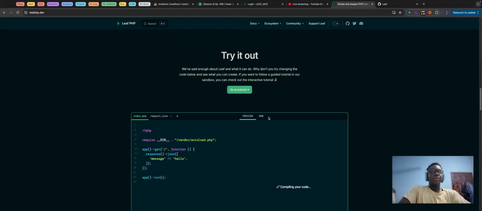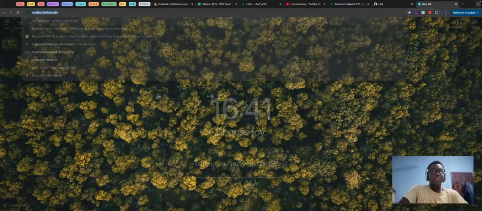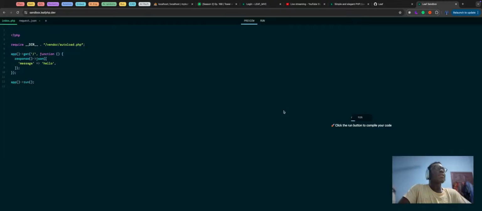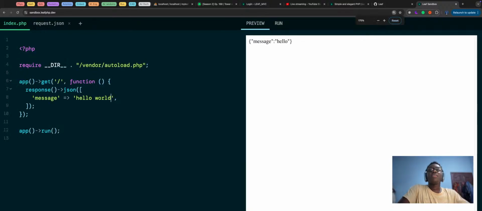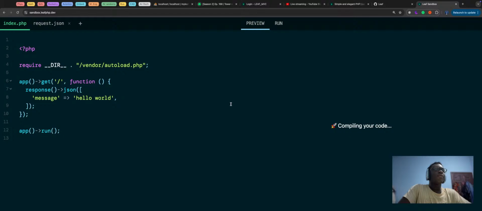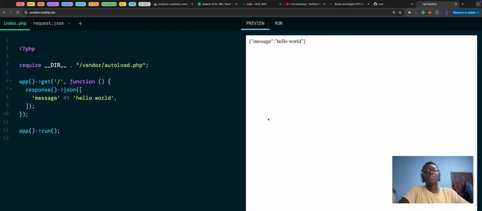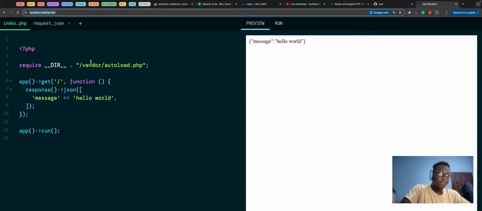By the way, you can access this at sandbox.leafphp.dev. It just gives you a way to try Leaf in your browser without actually installing anything. So I can update this to hello world like this, and then if I run it, I get hello world. So basically, anything you see in the documentation, you can just try it at sandbox.leafphp.dev and it'll work. At least that's the idea.